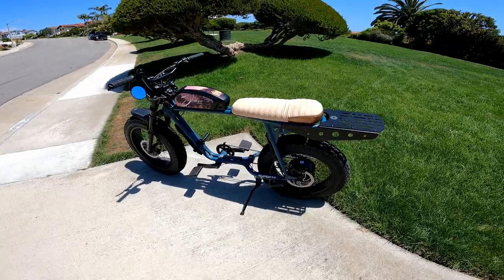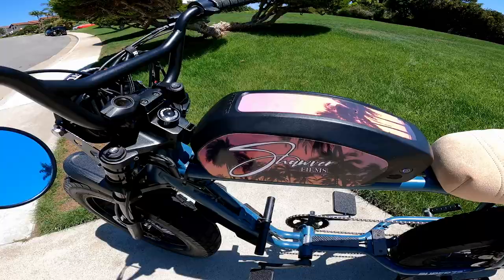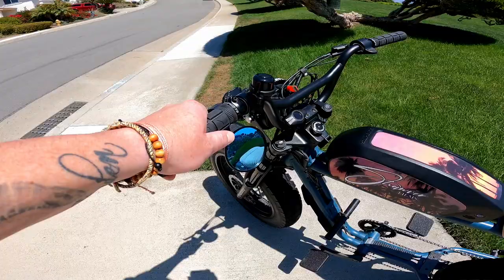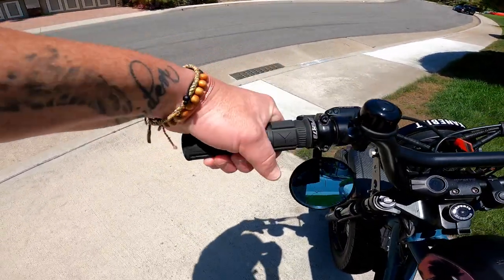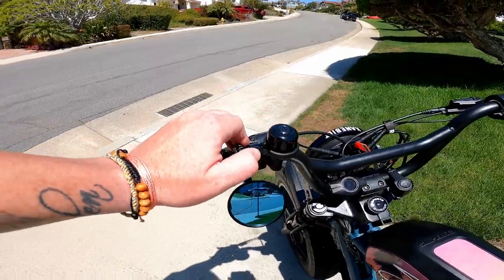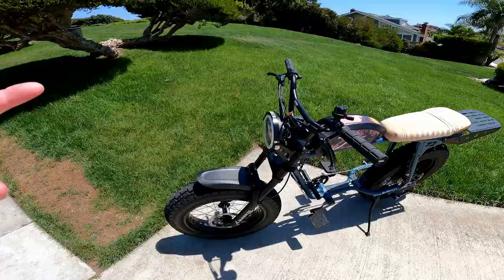Just kind of wanted to give you guys a little bike breakdown — it's been a minute. Shout out to Manny over here doing the graphics and stuff. If you guys need any decals for your bike, he's definitely got the hook on that. I got the Super 73 grips — these are really comfortable, they're squishy. I got the Bike Shop Delaware bell.